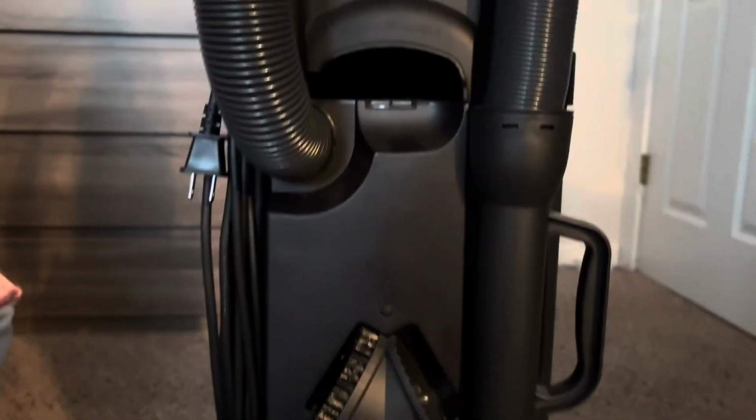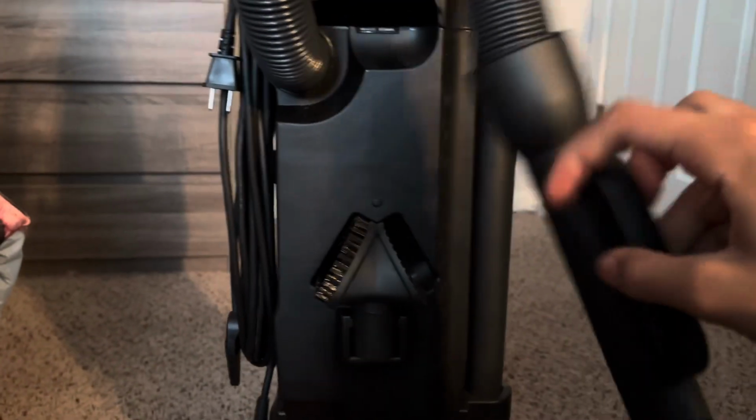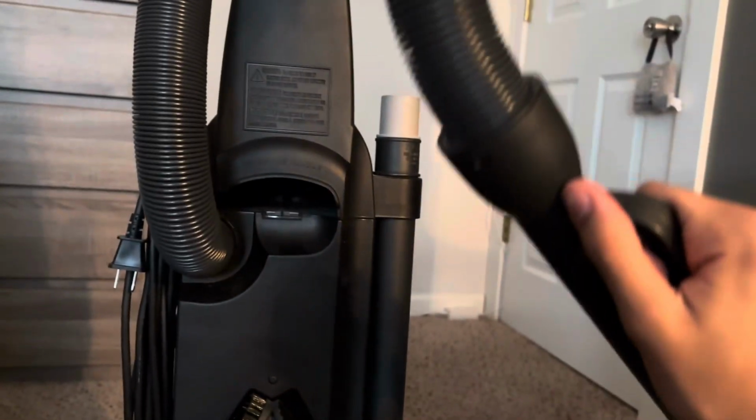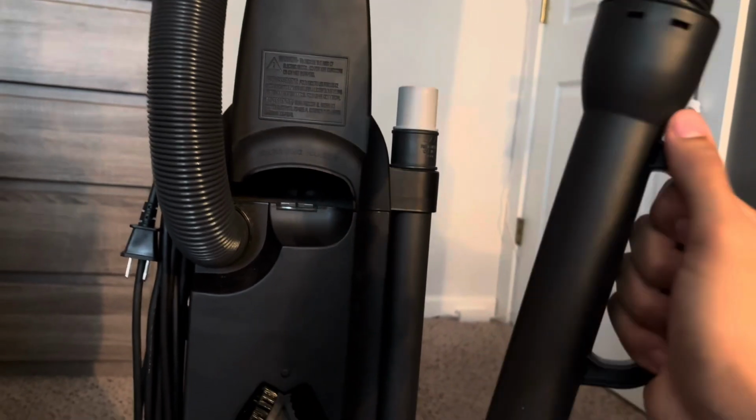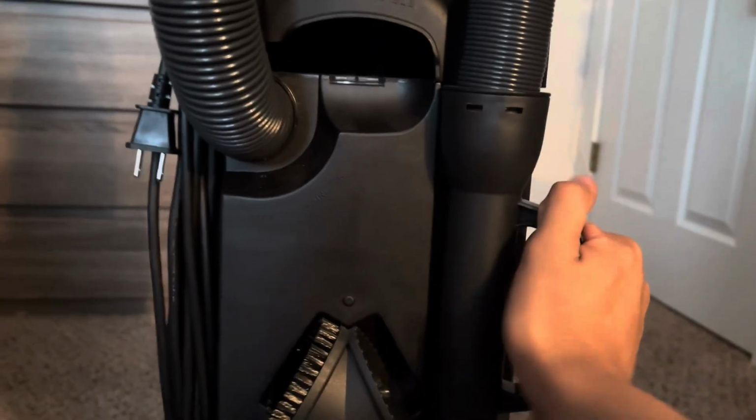Twist and snap hose, just like on any other newer Bissell. I don't know if I'd call this a luxury feature or just a... I think I'd rather have this though, even though I don't use this. Just hold it right there if I do use it.